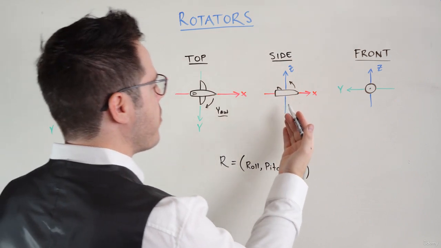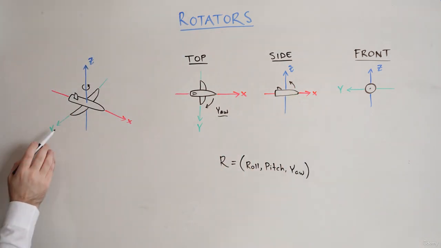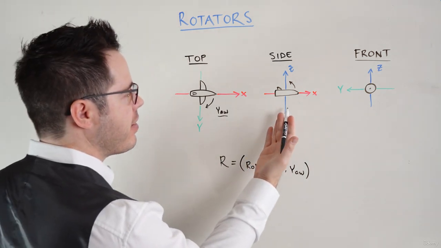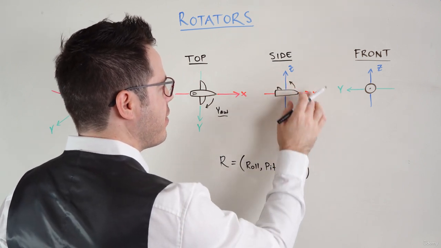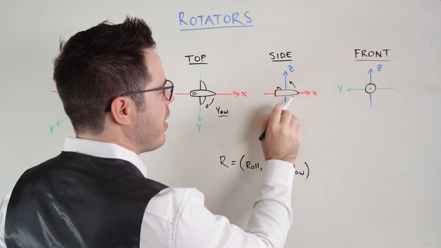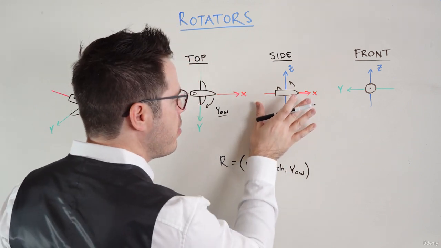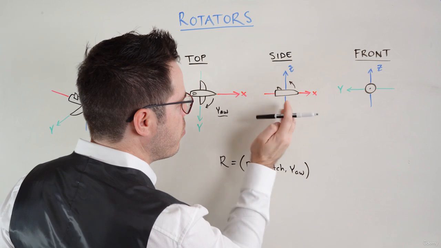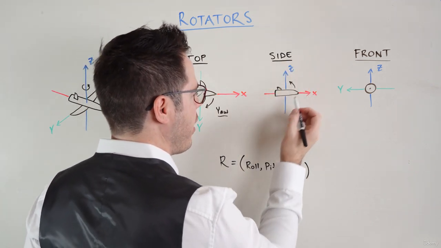Now let's look at our airplane from the side. We're now looking at the airplane from the y direction, down the y-axis, which is why we can't see the y-axis from this view. We're actually looking at the xz plane. Now our plane is pointed towards the x direction, that's its forward direction. Now let's imagine that we rotate our plane so that we're tipping the nose up into the air. We're rotating counterclockwise in the xz plane.